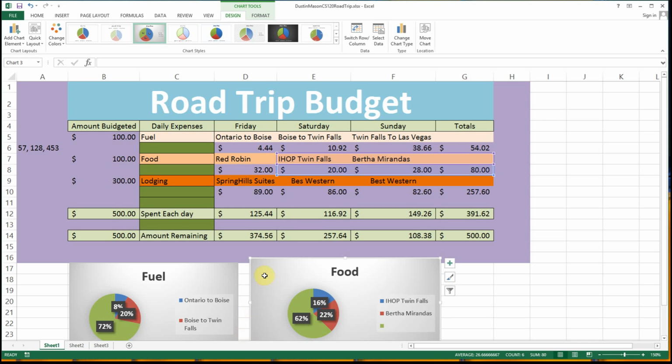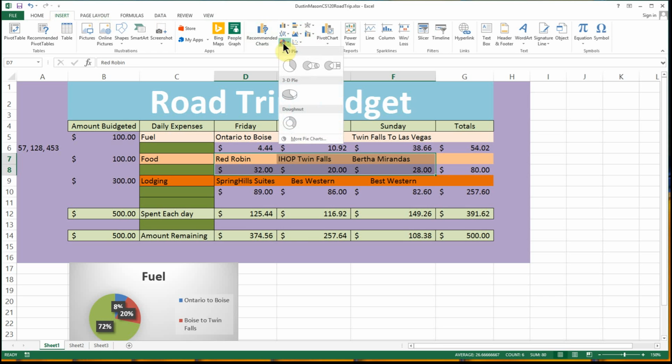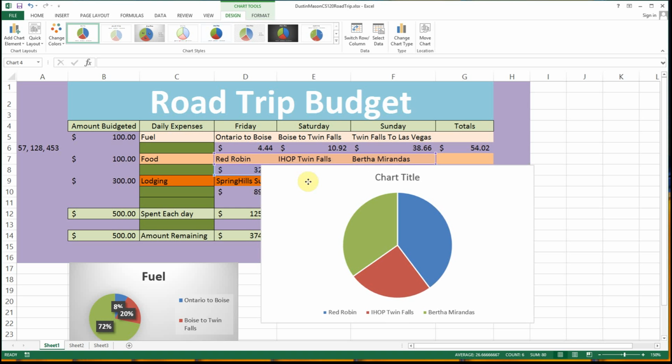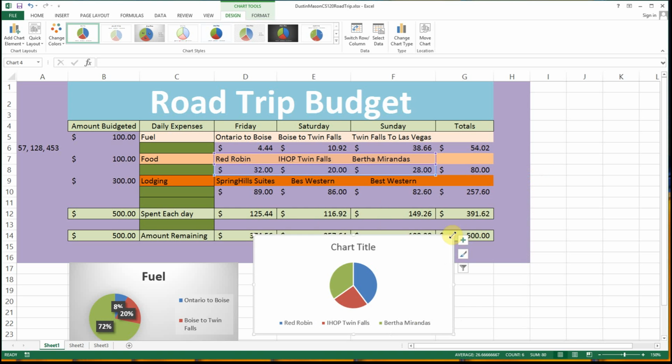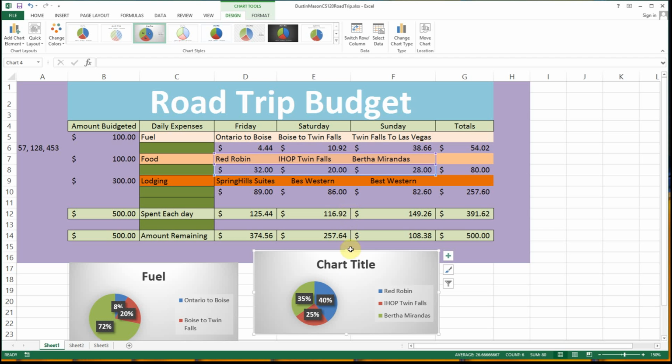Delete that one. And we're going to choose an area here. And then I'm going to say Insert our graph. And we have the Red Robin on there, right? Put it into place. And then I want to add that to it. There we go. Now it's all in there. Then I'm just going to change this to say food. That time worked.